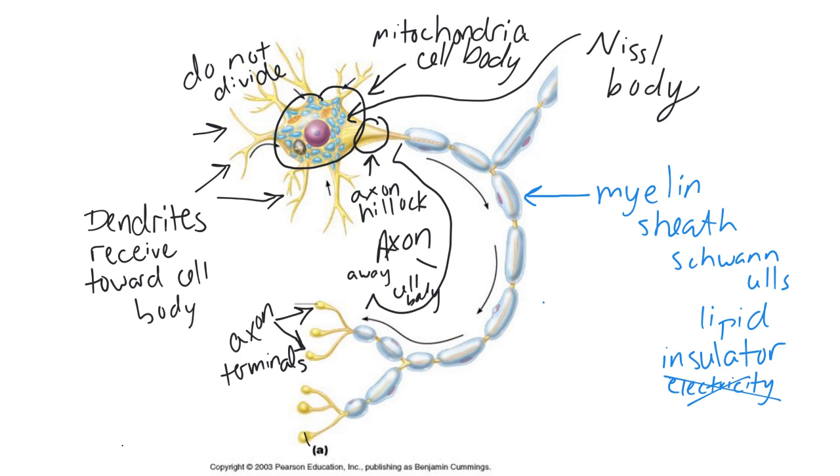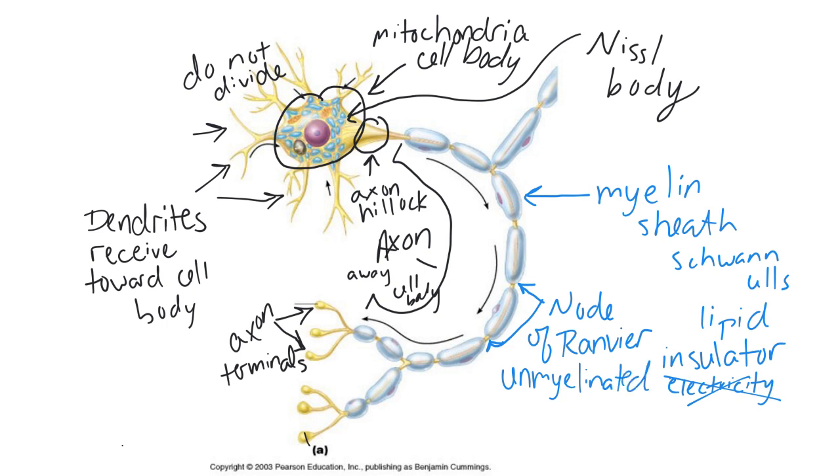We'll talk about why that's so. The unmyelinated gaps are called the nodes. They're named after a guy who was French, so it's pronounced Ranvier. So the nodes of Ranvier are unmyelinated areas, so they are not insulated, meaning they're actually going to be able to conduct those electrical impulses. So again, remember, these are your notes. Write down what you need. So if you need to write all of that out, unmyelinated, therefore there's no lipid, no insulator, messages can be conducted. Write all of that down so that you'll remember it when you go to study.